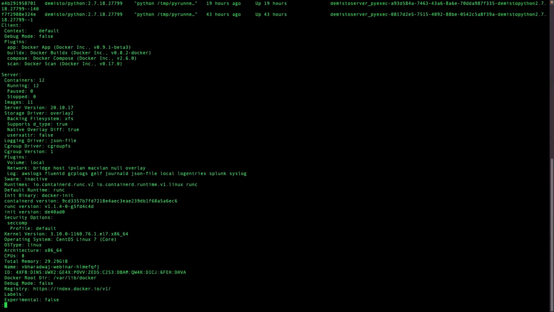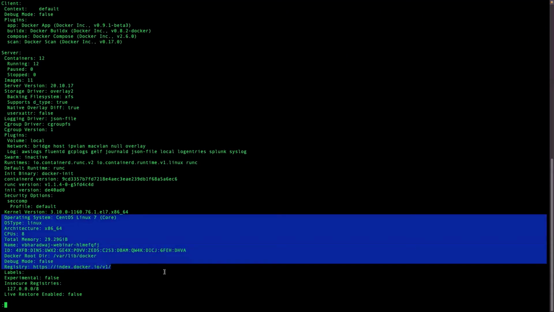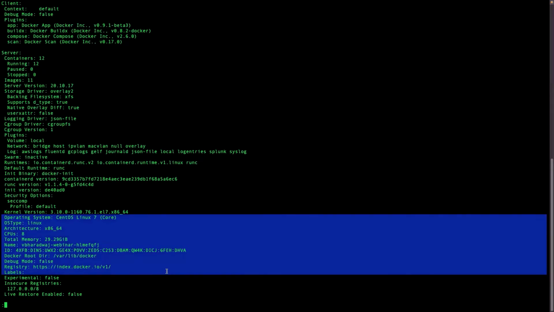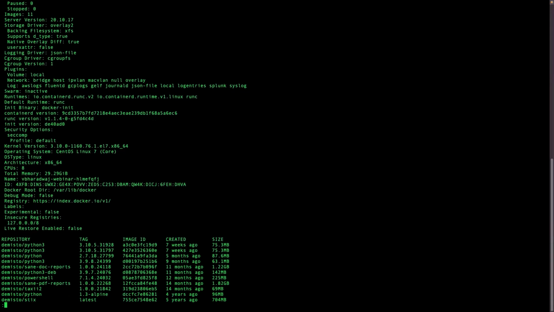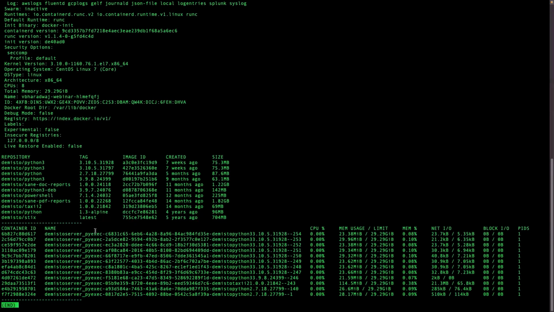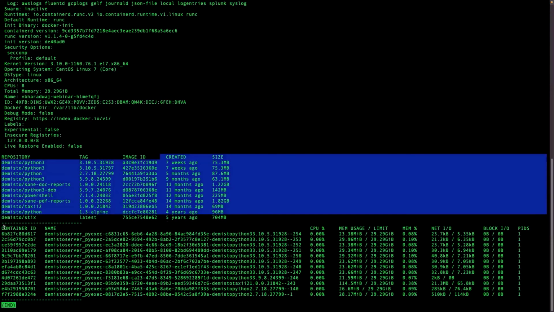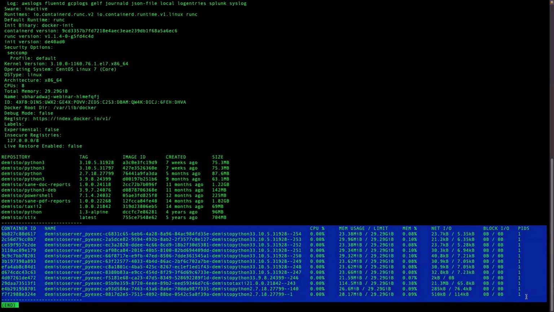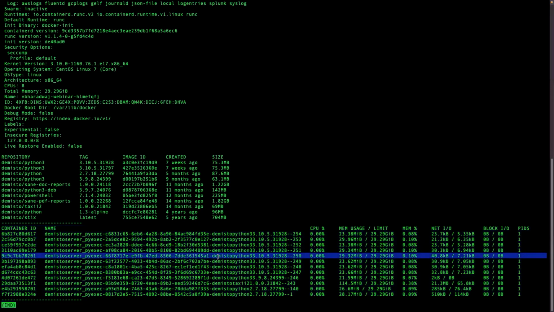It also tells you the server architecture, what OS it's running, and things like that, and when these images were created. And the last part, I think, is the most important one, which is basically telling you what containers are currently running, how much CPU they're using, and how many process IDs or memory percentage.